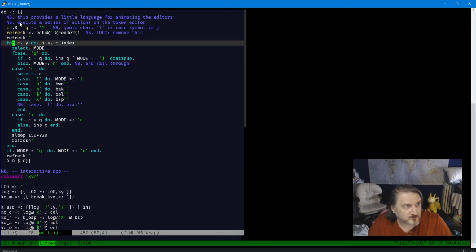So anyway, we loop through the characters in that, and we just execute them one at a time, just as if you were typing them on the keyboard. So this is how you make a for loop. This tells you what the loop variable is. It's kind of weird. You have a single J token that includes both the fact that it's a for loop and the index variable. This is the array you're looping through.